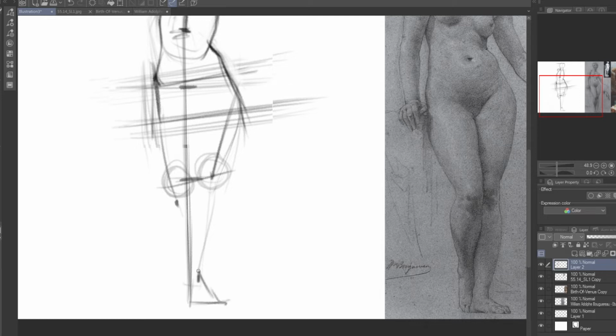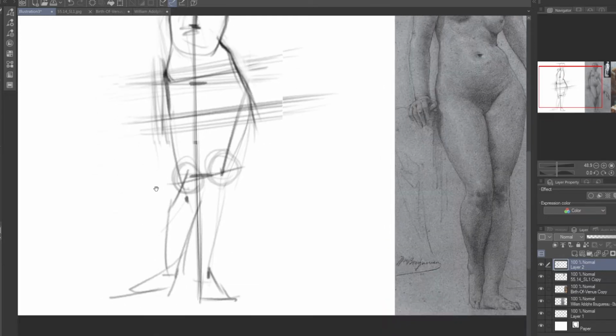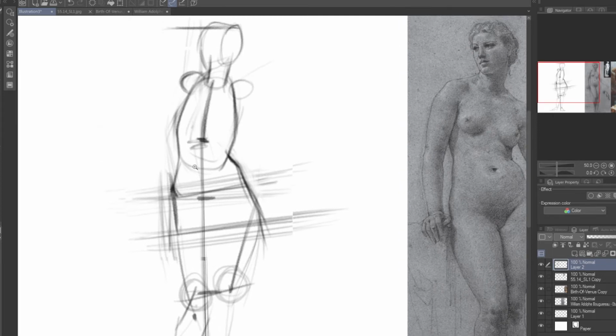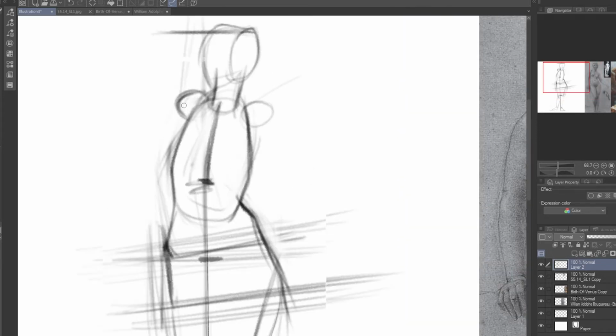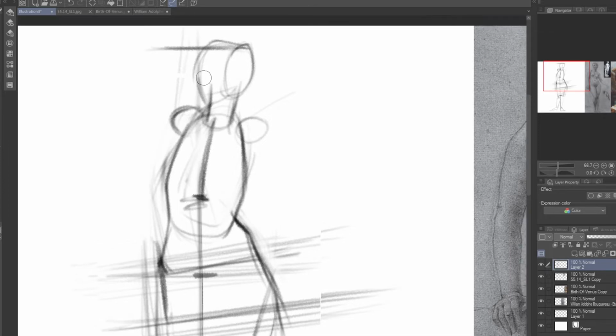Adding the lower leg then, and moving upwards. Here, we define the head by giving it direction, and then we can add stick arms.